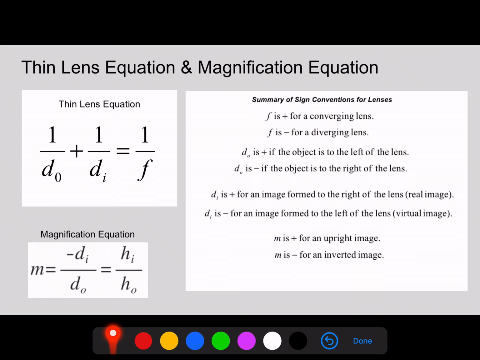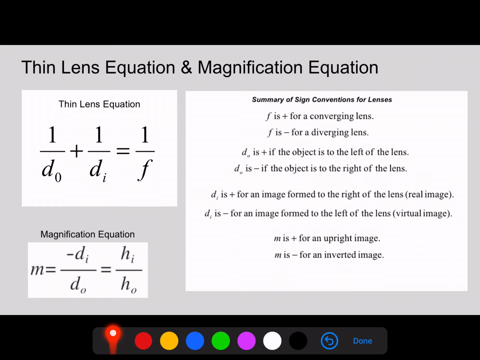And then we're going to typically always have the object to the left of the lens. So, almost always this distance to the object is going to be positive. But then whether the image is real or virtual will determine whether we get a plus sign or a minus sign for that. And then the magnification equation is also identical to what we had with a mirror. Note the minus sign here. So in order to end up with a positive value, you also need a minus sign for the image. That is to say, it's got to be virtual.